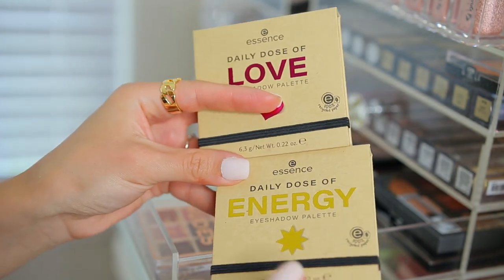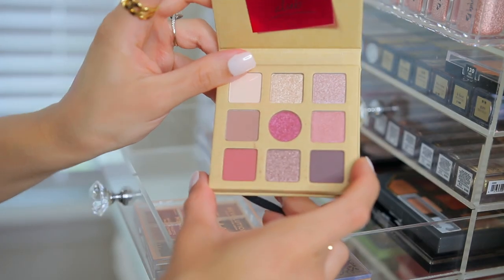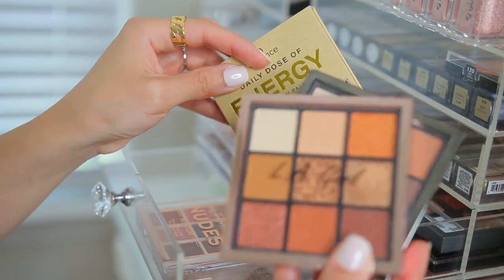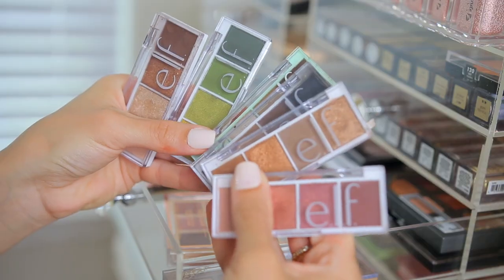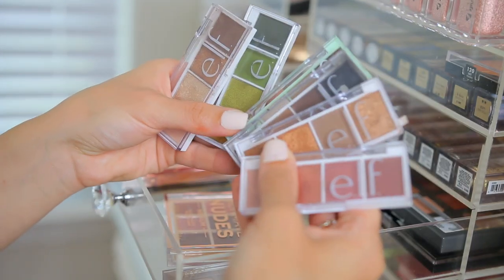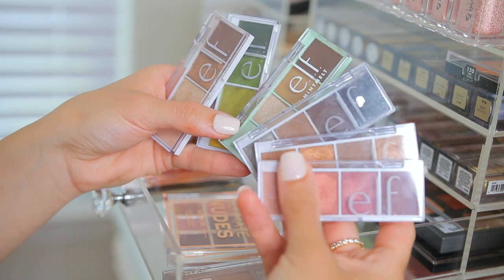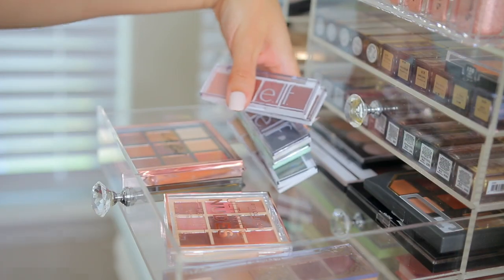I was going to keep these little Essence palettes but I think I'm just going to get rid of them — they're really cute little palettes but I know I already have colors like this. This is also the Energy eyeshadow palette — very, very pretty, but I prefer the LA Girl palettes and the color stories of those over these from Essence. I have all of the Elf bite-sized eyeshadows — not every single one but a lot of them. I love these for three or four dollars — they are incredible. If you need quick, easy shadows and you're on the go, I'm obsessed with these. I'm going to keep all of these because I actually do use them, especially when I do really simple glam.